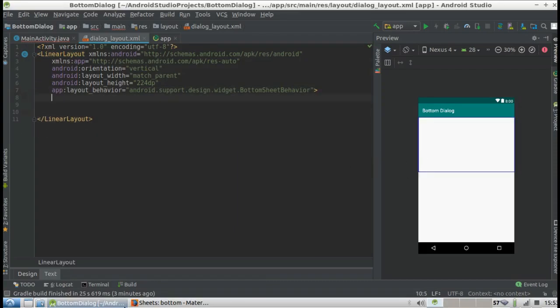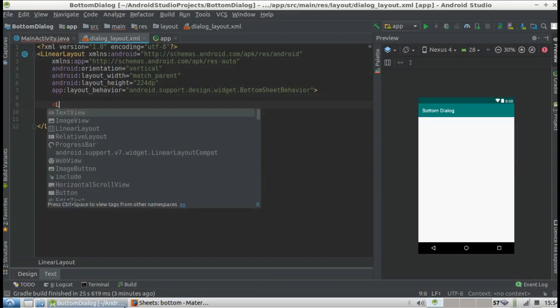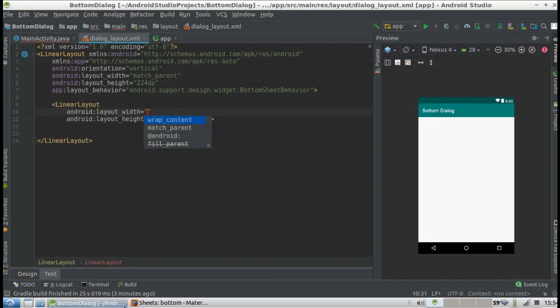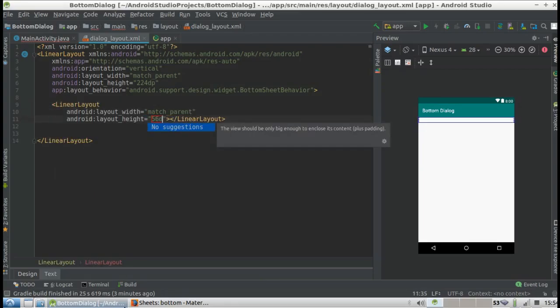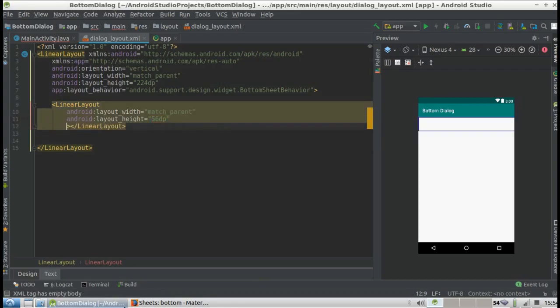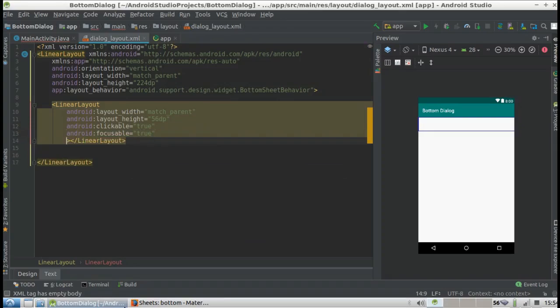Inside this layout, we need to create a linear layout. Match parent and height of 56 dp. Let's add clickable true, focusable true, and then padding of 16 dp.